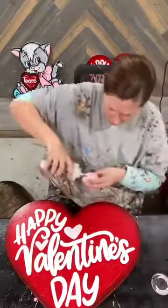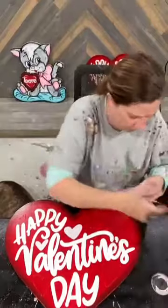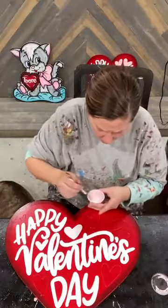Add a little bit of water. My brush is kind of fraying out at the edges with the paint. Just adding a little water.